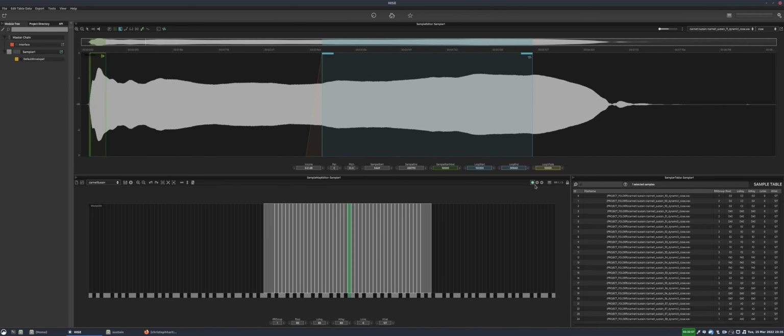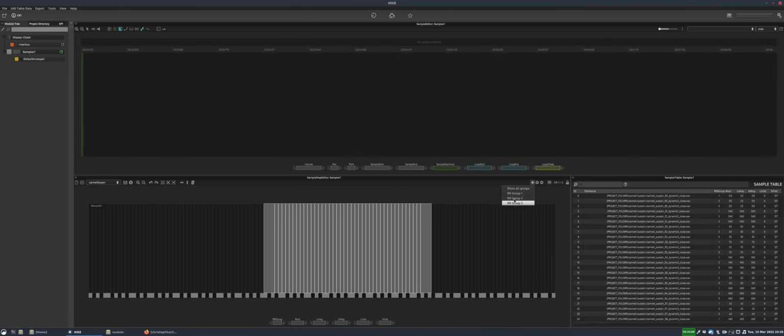So I said you can use groups for dynamics, and in this case, that's exactly how I'm using them. So I've got 3 groups here. These little dots, by the way, allow us to select different groups. We can also right-click to select a group, or we can view all groups at once. And these groups have got different dynamic layers.